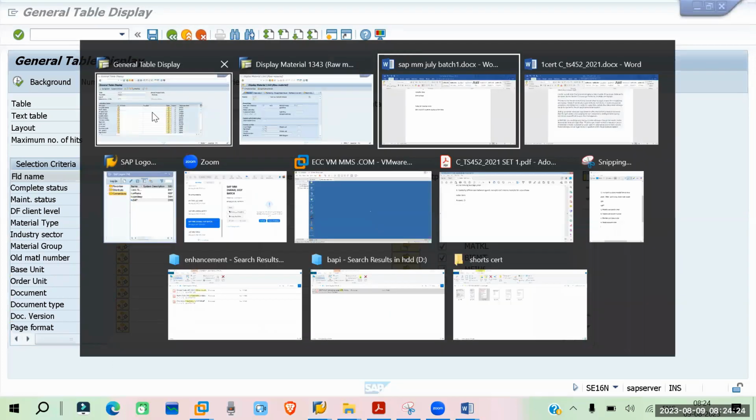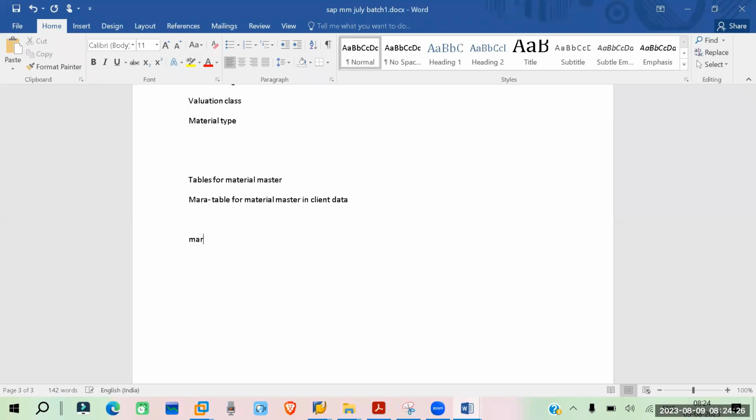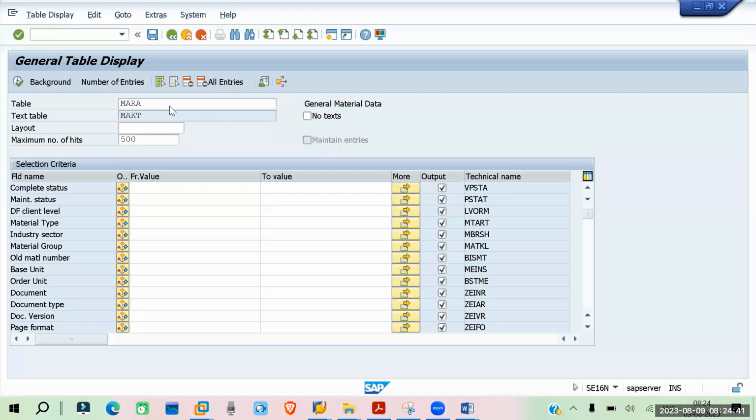Next one is the MARC table. This is the table for plant data for material. Now if we go to MARC, the information will be available for your plant.